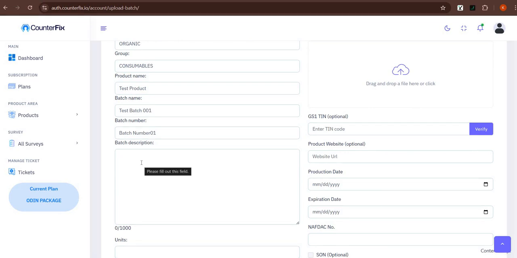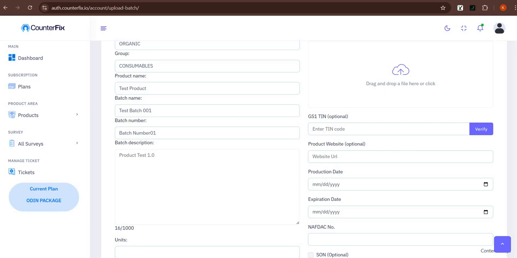So for the batch description, we need to enter a very good description of the product. So we will just enter batch, or you can call it product test 0.1 or 1.0.